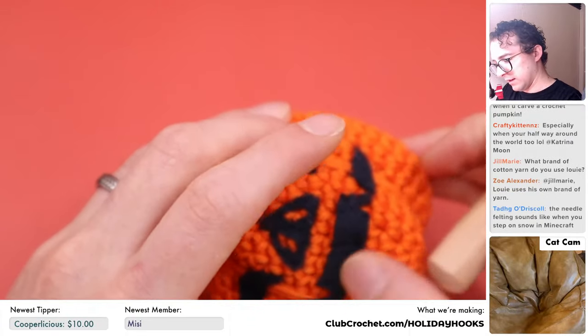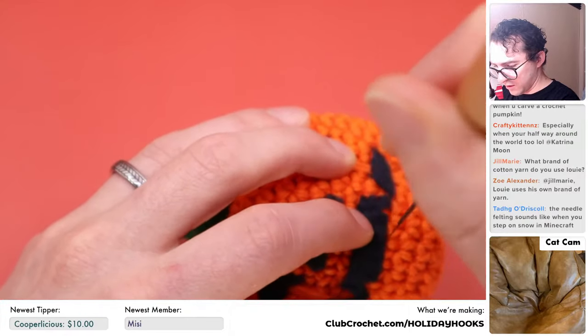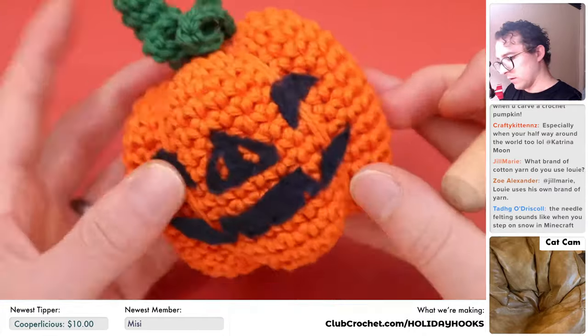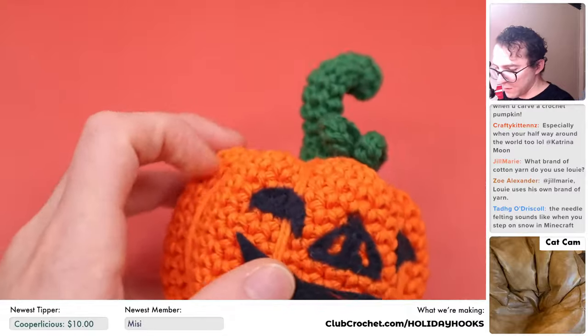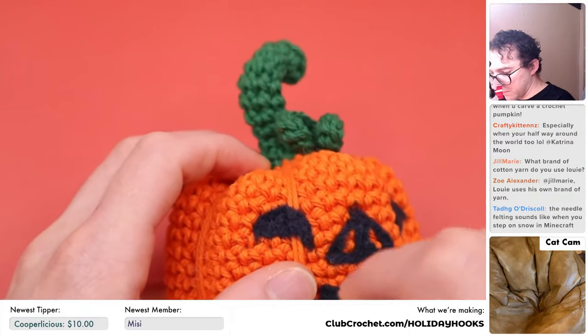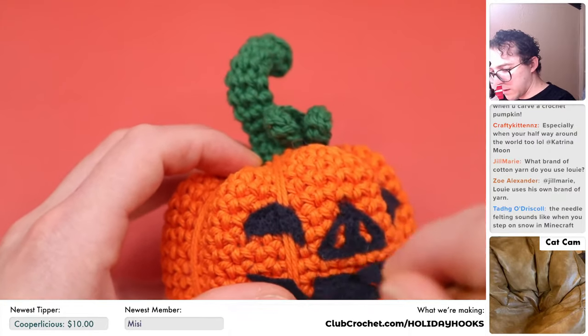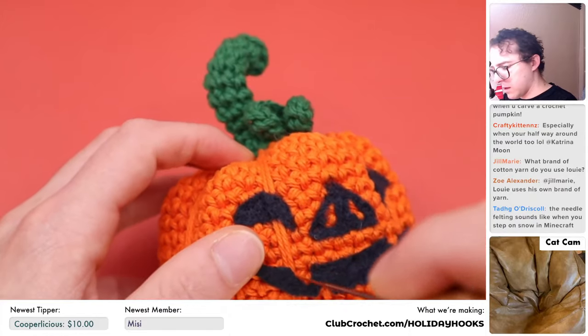The mouth is getting a little crooked. That's what I meant. It's a very flimsy mouth, so I have to be very careful as I stab, or else it gets crooked. I mean, it doesn't actually look that bad crooked, though. So, that's good. But I still want to fix it if I can. Okay. Let's do this side now.